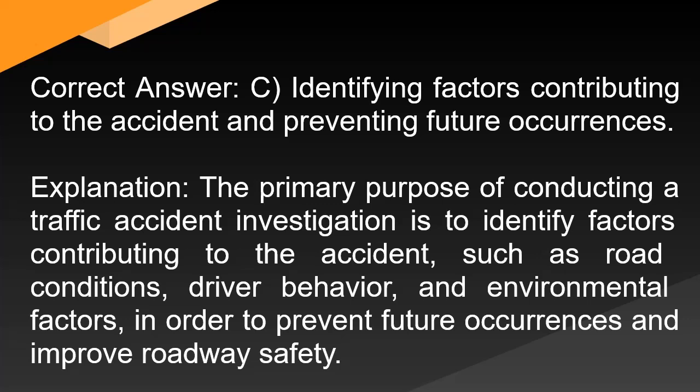Correct answer: C. Identifying factors contributing to the accident and preventing future occurrences. Explanation: the primary purpose of conducting a traffic accident investigation is to identify factors contributing to the accident, such as road conditions, driver behavior, and environmental factors, in order to prevent future occurrences and improve roadway safety.